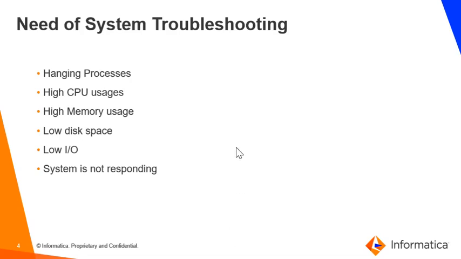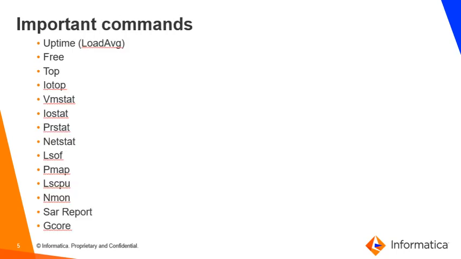I have also seen scenarios where disk space on the server is low. For example, the disk requirement for a particular process to start is 500 MB, but the available disk space on the server is around 100 MB. In that case, we will not be able to start the process. The process may not throw an error message, but it may go down.